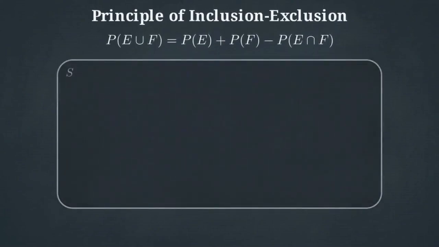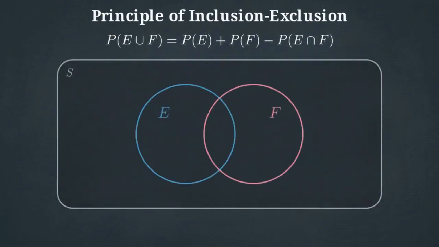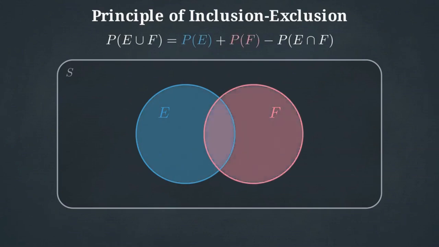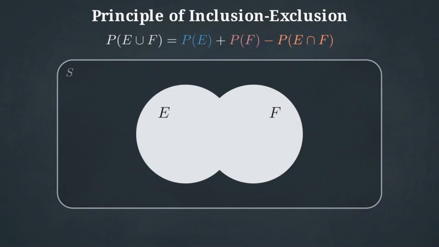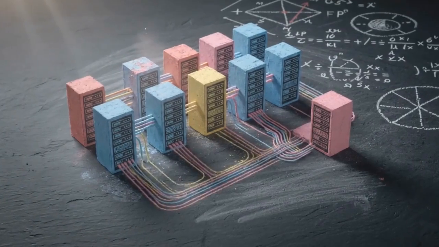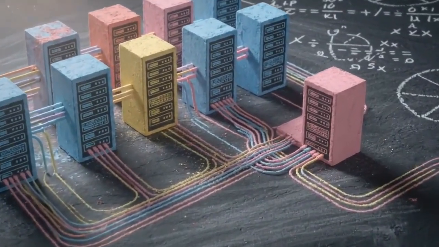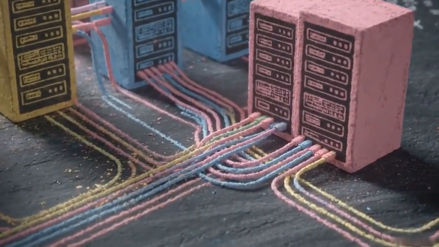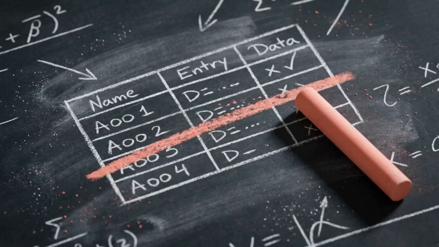To find it, we rely on the principle of inclusion-exclusion. This is the formal additive rule used whenever events are not mutually exclusive. Watch the geometry. When we shade event E and then shade event F, the intersection in the middle becomes double shaded. By executing the final part of the equation, we subtract the exact value of the intersection. We eliminate the double counting, leaving the entire union uniformly counted. This simple principle scales. It is the engine for calculating the union of any set, no matter how many variables are involved. Mathematical rigor demands that we isolate and subtract overlaps. Failing to do so compromises the integrity of the total probability space.